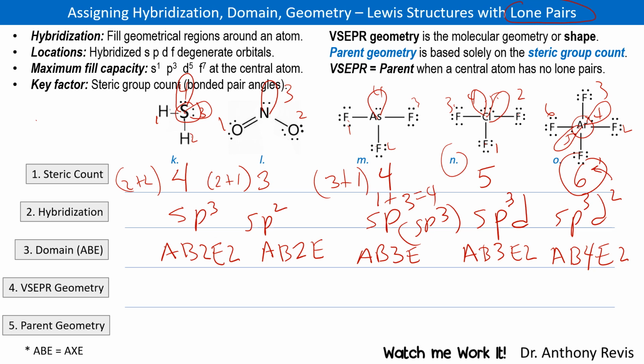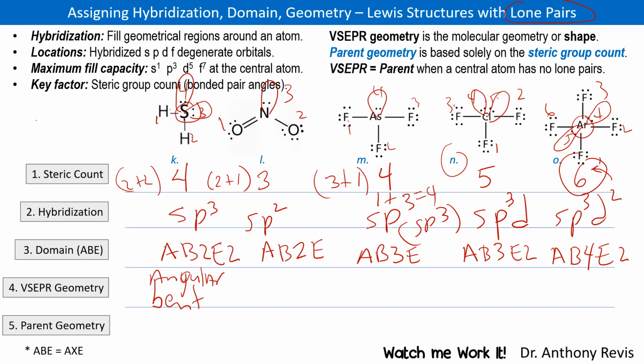Now, since we have lone pairs, the parent geometry and the VSEPR geometry will not typically have the same name. There's a couple exceptions to that. So expect a change in the parent geometry and the VSEPR geometry when we do this. So let's go ahead and do, first of all, the VSEPR geometry. VSEPR geometry is the most common one people ask about, and you just want to know the shape. So in the case of the first one, this was called bent. Another name is called angular. You will see me use bent the rest of the way, but it's angular as well.